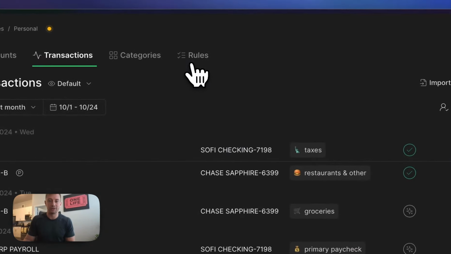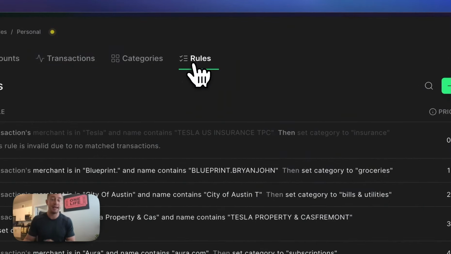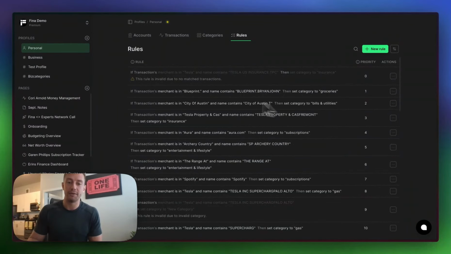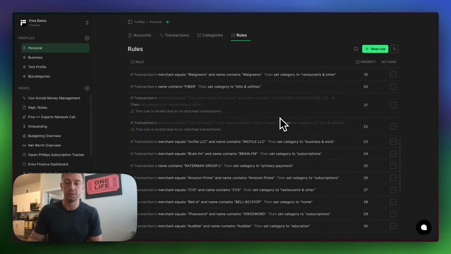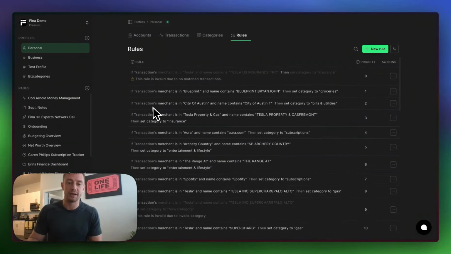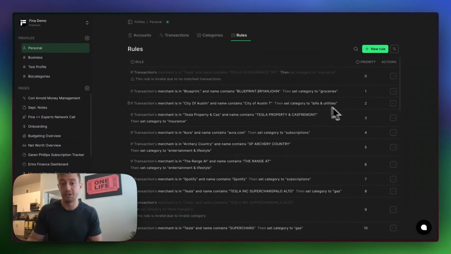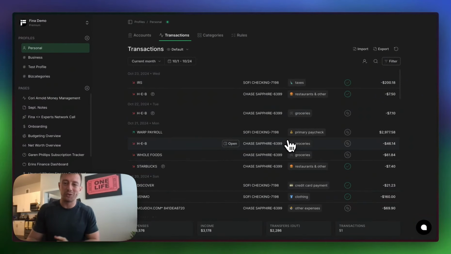And I can also just show you guys quickly, any of the rules that you do create are going to show up in your rules tab, and they're going to be prioritized based on the most recent rules that you've added. You'll be able to see here if there's any rules that are invalid, meaning rules that basically don't have any matched transactions. But beyond that, rules with a higher priority take precedence. So if you were to create two rules that were contradictory to each other, one of them is going to be higher in this list here. So you can always go and double check that. That is how to create a rule.